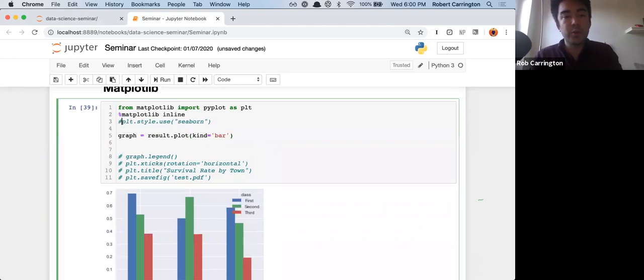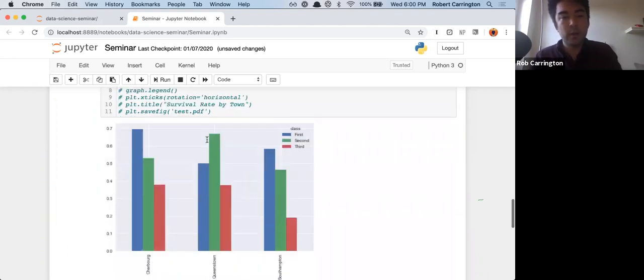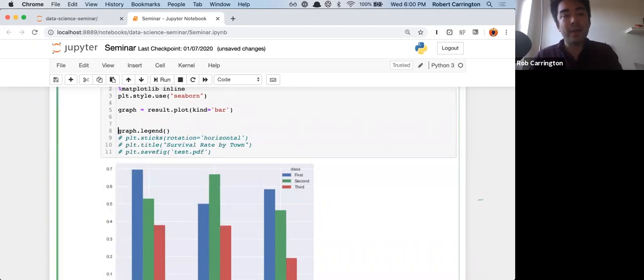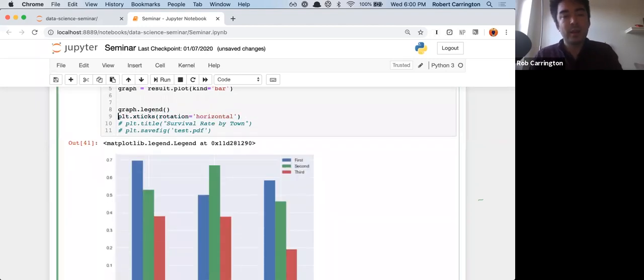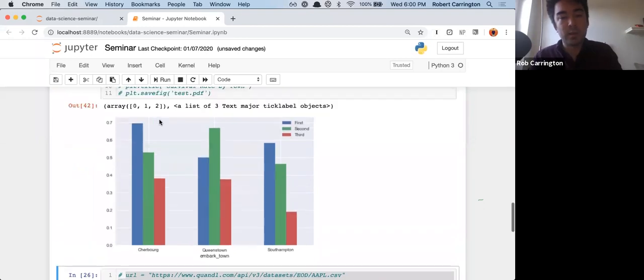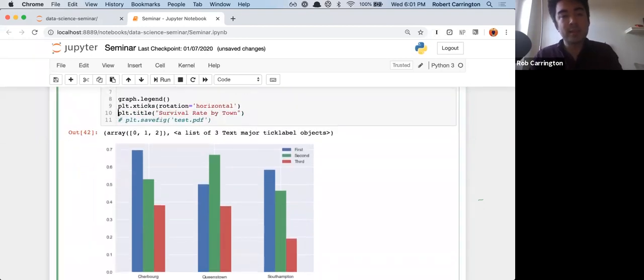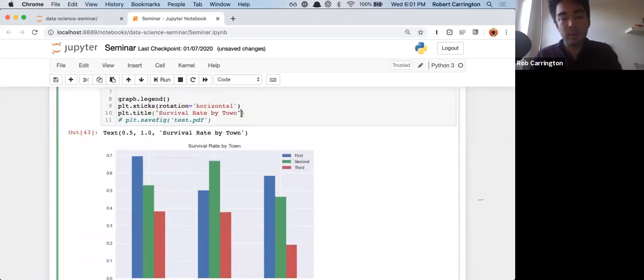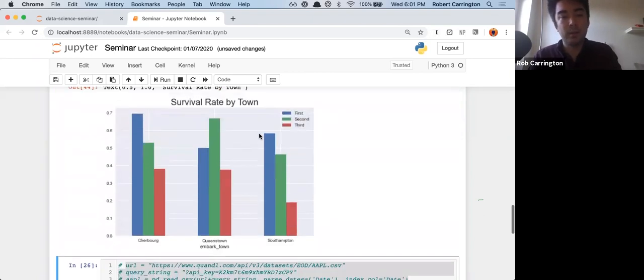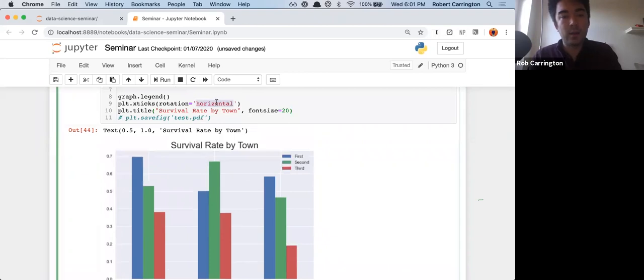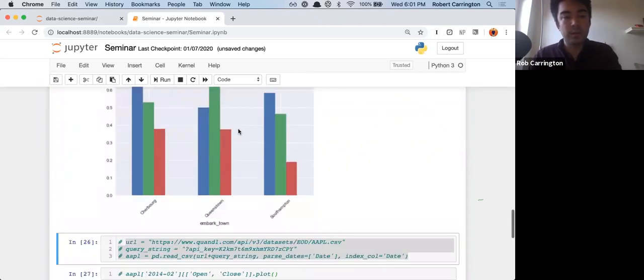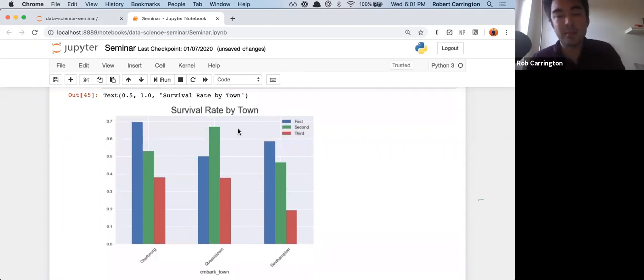And then if I want to make it a little prettier, I can add a legend. I can set what the ticks along the x-axis are and add a title. Maybe I want to set font size equals 20 just to make it a little bigger here. And maybe it's better to rotate the names of the towns people are coming in from. But I don't want people to think that it's terribly onerous to come up with a data visualization from Python code.